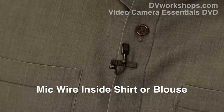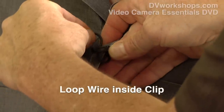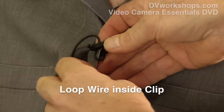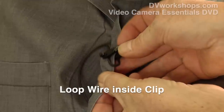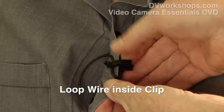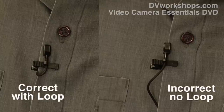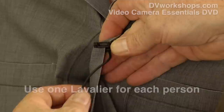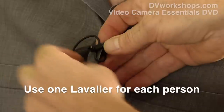One of the keys, as I'm going to show you in this close-up, is you want to loop this wire inside the back of it — it'll make it look more attractive on the shirt. This is what I call my storytelling mic, and for important interviews I use this. It may be two people. I don't mic myself if I'm not going to use my questions. If I need more than two lavaliers, generally I'm going to use a mixer or have a sound person, because working with multiple mics is an art.